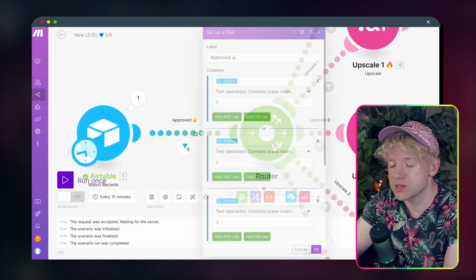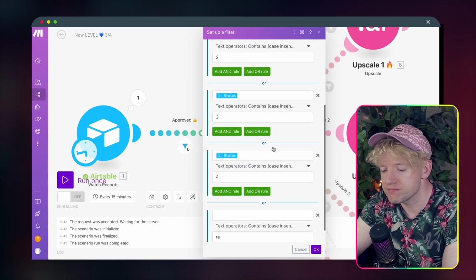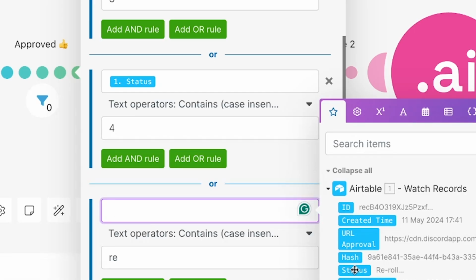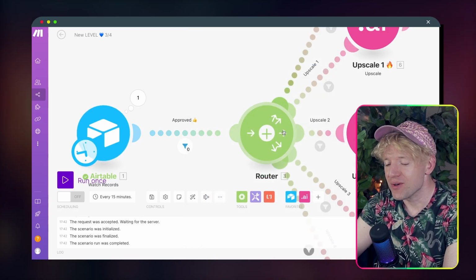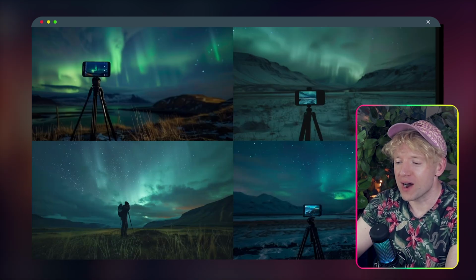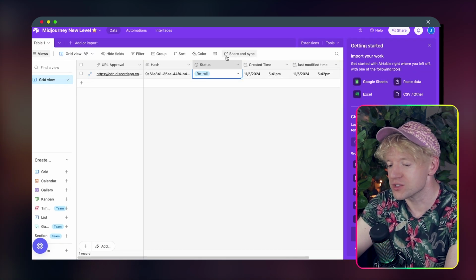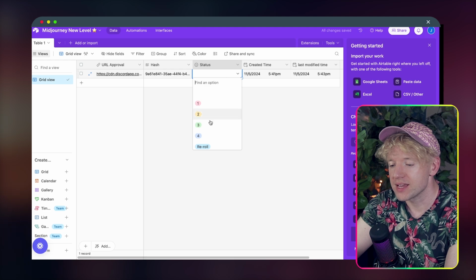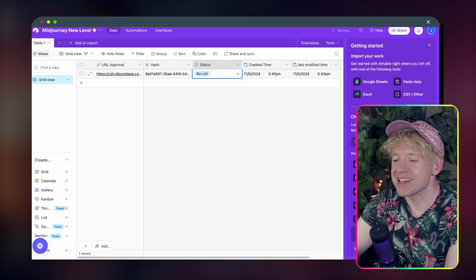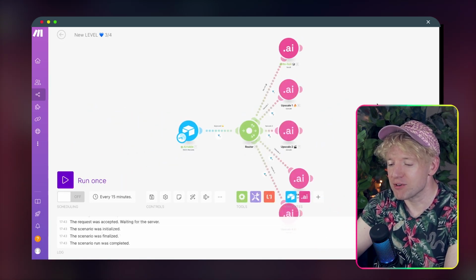Well, let's take a quick look to see what we set up in our reroll section. As you can see, guys, we didn't specify the status. So we click on status, reroll, and then we come back. All right, cool. So what I propose we do is we come back over now to our journey thing here. Let's go back to nothing, and then let's go back to reroll, and then let's try that one more time. And we hit run once.